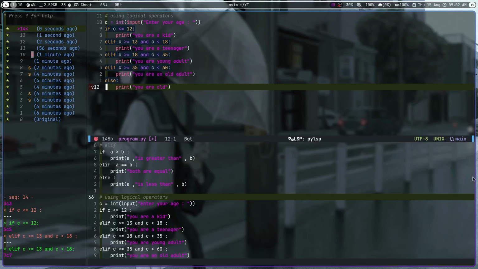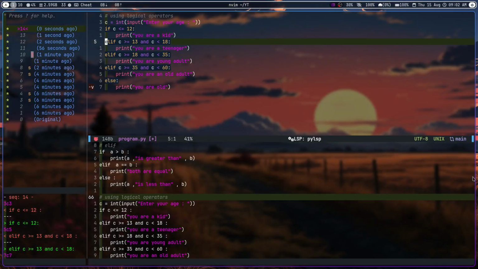And that's it. So what the AND operator is doing is checking if C is greater than or equal to 13, then this value will be true, and the same for if C is less than 18. If the age is above 13, this returns true.